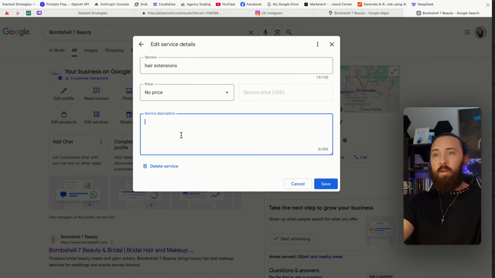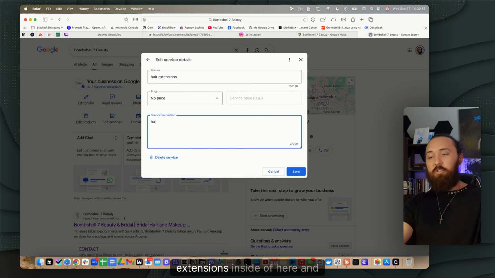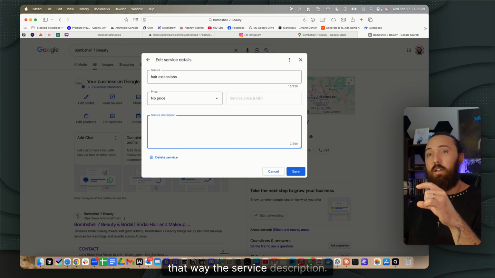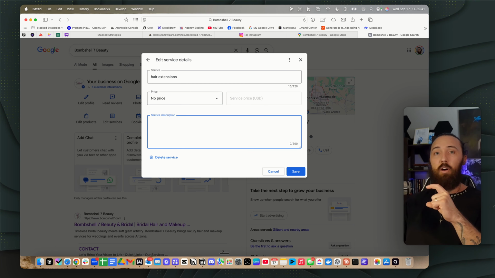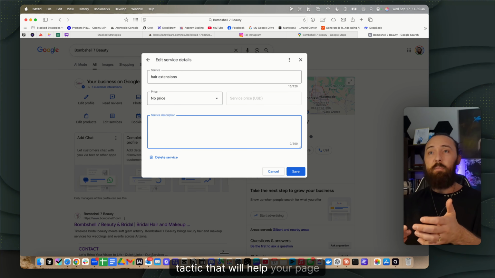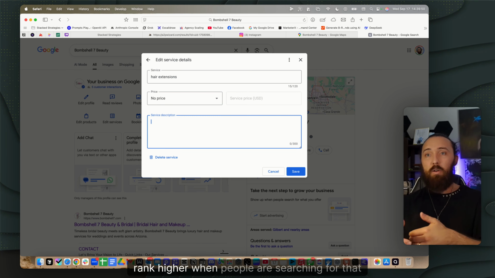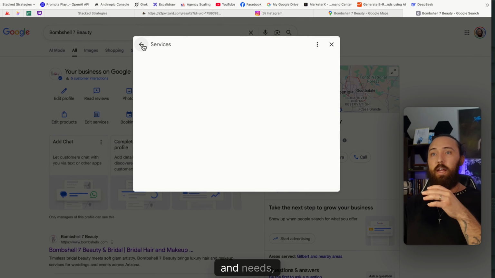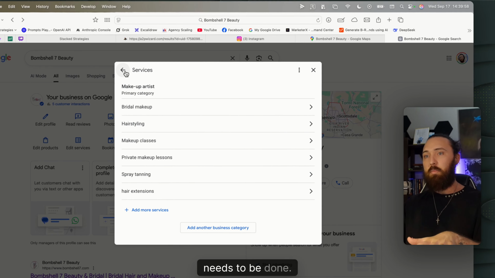So hair extensions inside of here. And that way the service description is also another SEO tactic that will help your page rank higher when people are searching for that search term, which is huge and needs to be done.